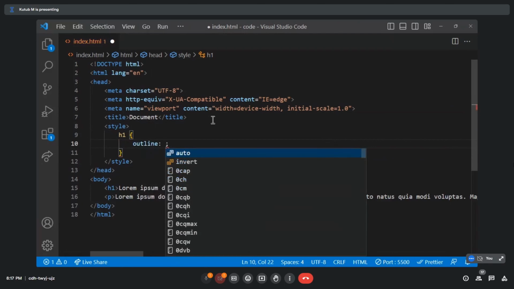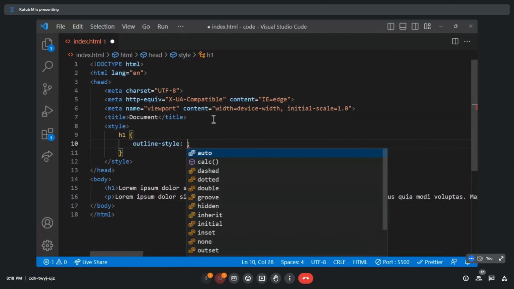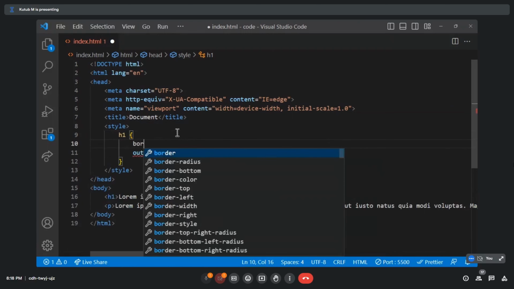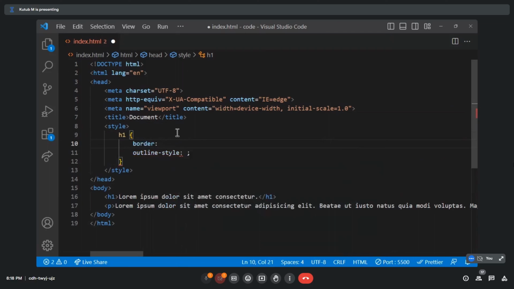Before I go to the shorthand notation, let's go ahead with outline style. In order to understand outline, let's first add a border, which will be more clear to you, because if we don't add a border, the outline itself will look like a border. Let's say 2 pixels, a solid indigo color.